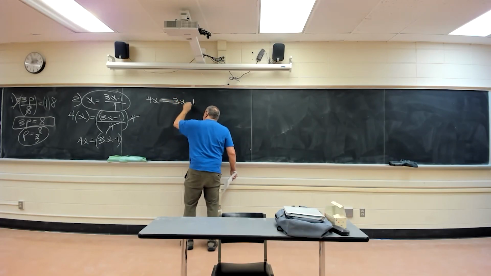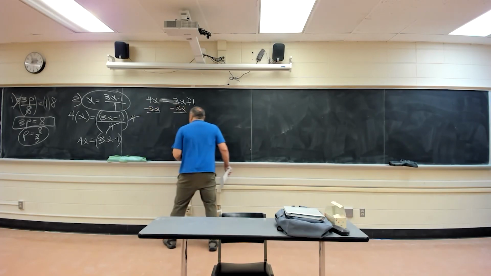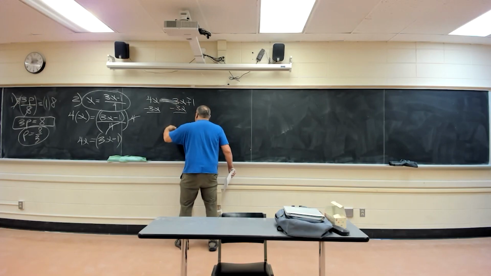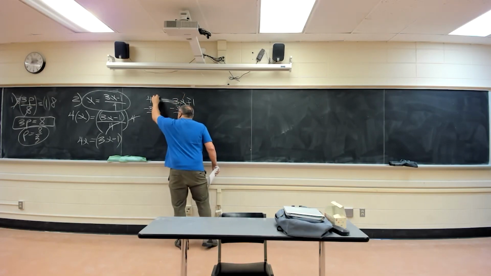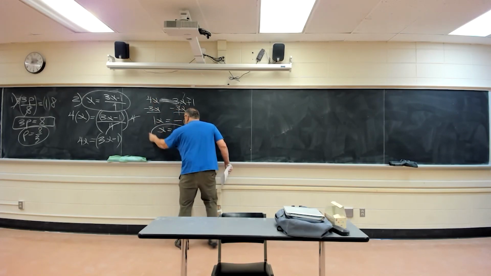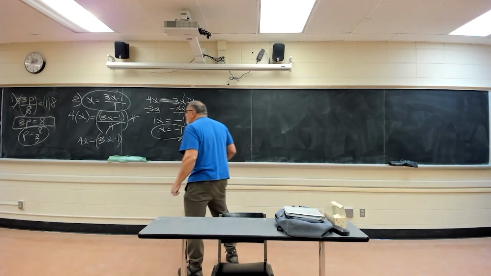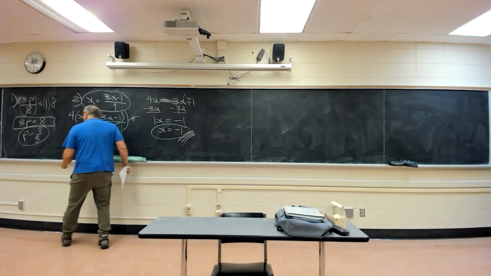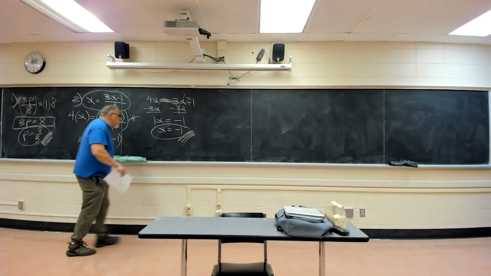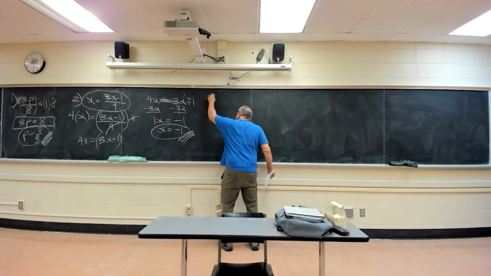3x minus 1. Minus 1 is plus a negative 1. Let's play the game. Let's add a negative 3x on each side or subtract positive 3x. Doesn't matter. Subtracting positive 3x is the same as adding a negative 3x. 3x and negative 3x is nothing. Here's your negative 1. What's 4x and negative 3? It's 1x. 1 times x is x. And there's your answer as well. So number 1 was p equals 8 over 3. Number 2 is x equals negative 1.